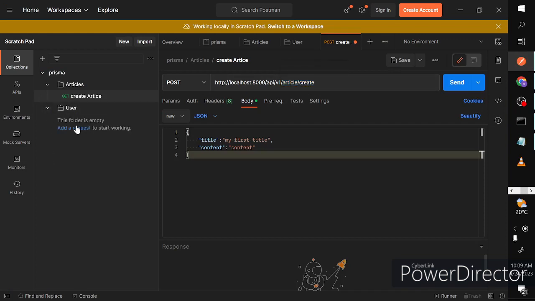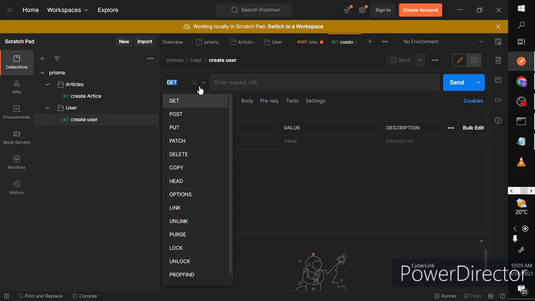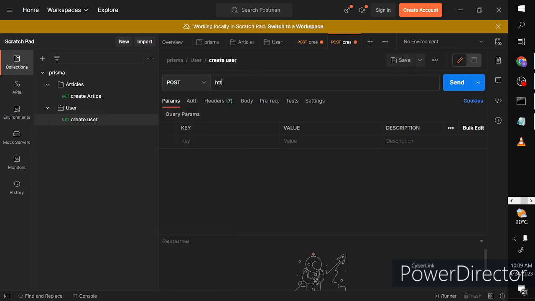So I'll create a user first. So I'll have that request. Create user, it will be a post request. http://localhost:8000/api/v1/user/register.